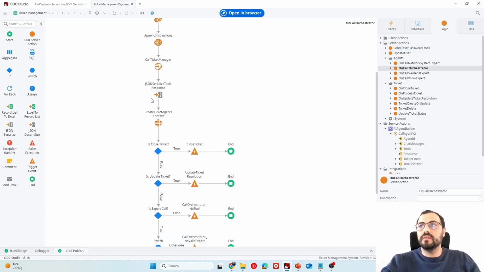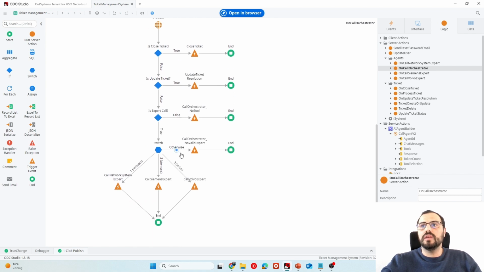So you can see that the orchestrator, or the ticket manager, basically distributes the next action depending on what he thinks should be the next action based on these 5. So you can see here 1, 2, 3, 4, 5. It's the same that I showed before on the PowerPoint, and each one of them does what needs to be done and goes back to the orchestrator again, unless it is the closed ticket.